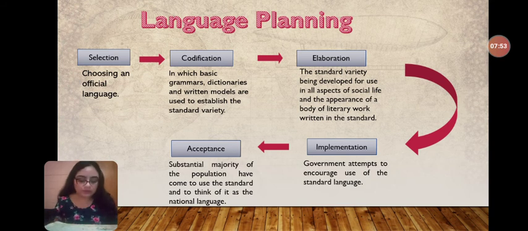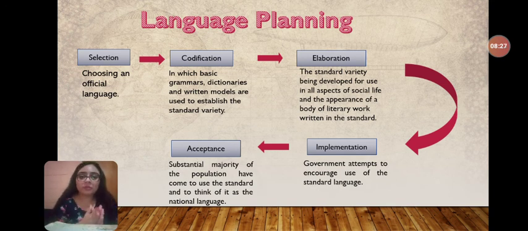Imagine in Guatemala there are around 26 Mayan languages spoken, including Spanish. So they have to do a process to come up with some language that they are going to make official. So that is the language planning process. The government and the educational organizations have to plan which is going to be the variety or the varieties of the language that are going to be used.